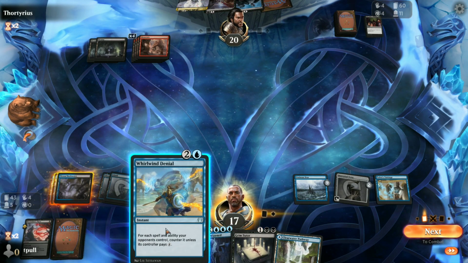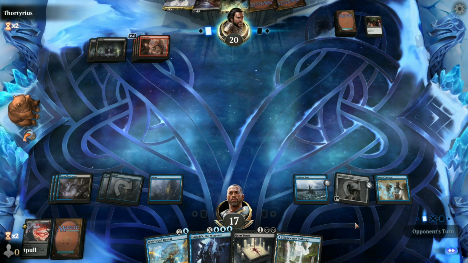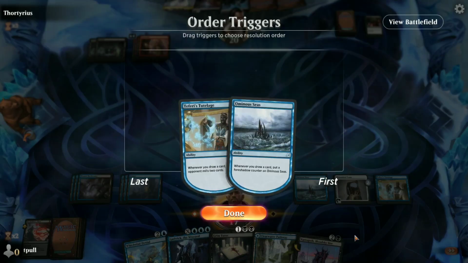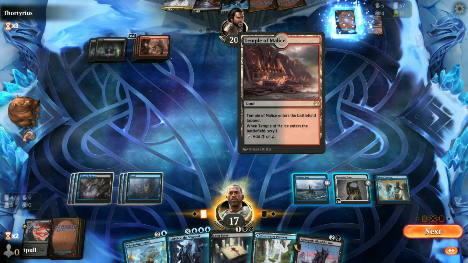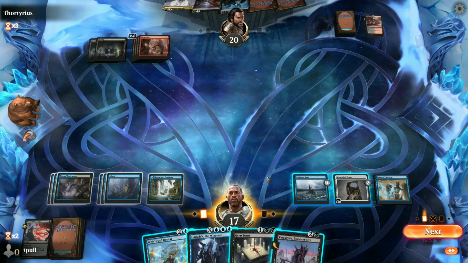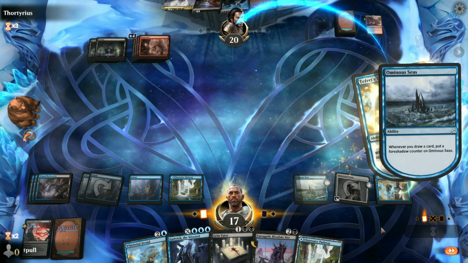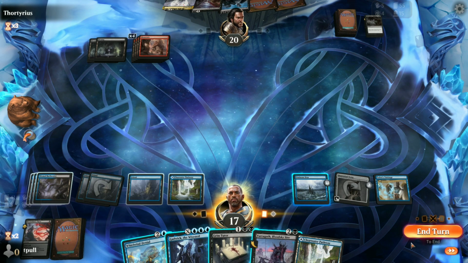Another Terror of the Peaks, excellent. And I still have 3 for my counterspell. And that's mainly what I'm trying to do. Land and Delina. I'm getting rid of lots of nice, credible threats. We'll draw another card. Got rid of another discard card. Excellent.